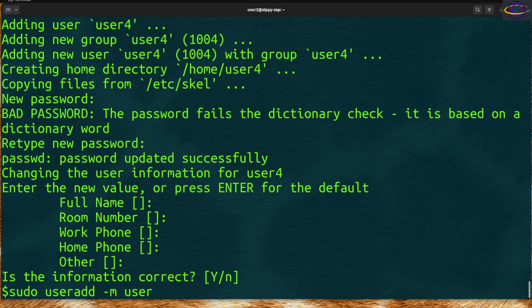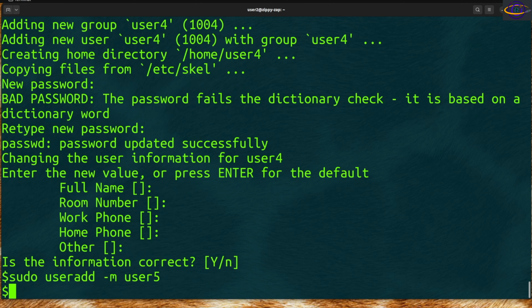Okay, let's create, what did we create? User4, so let's create user5. useradd -m, so we're telling it -m for home directory creation because this does not create a home directory by default. So run that, and we have created this user with a home directory. Now, notice it didn't prompt us for a password or anything. So you want to set a password for this user.